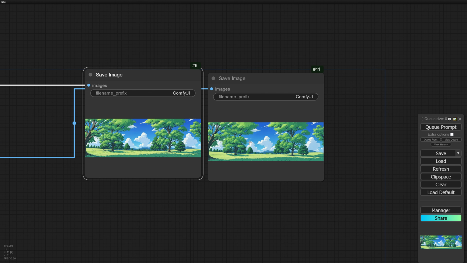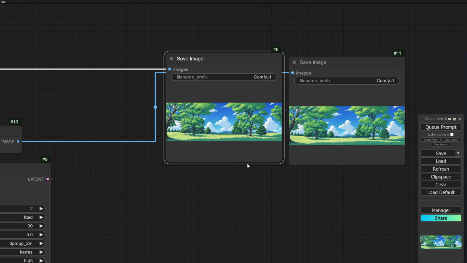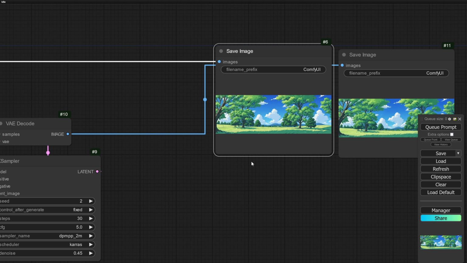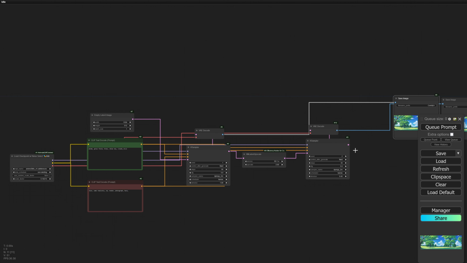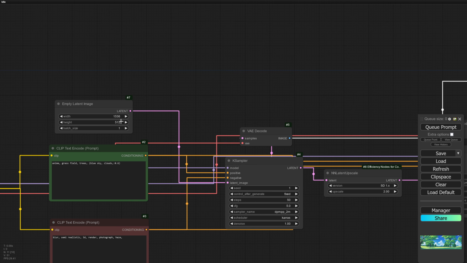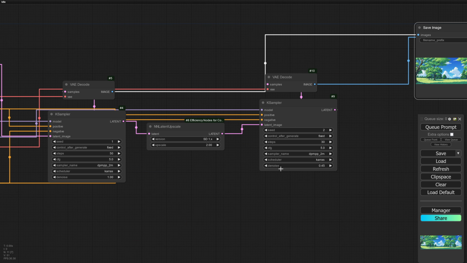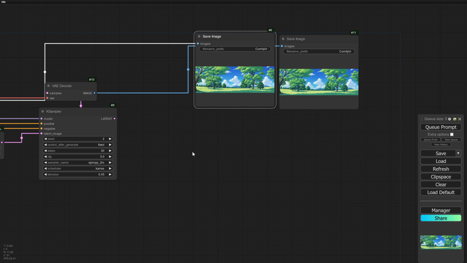Now, the only thing is, if we're going to animate this in ComfyUI, we don't want it to be that large because it's actually pretty huge. So what is it? Let's see. It's around 3,000, a little bit over 3,000 pixels by 1024. So if we try and do an animation with that, it's going to go crazy.